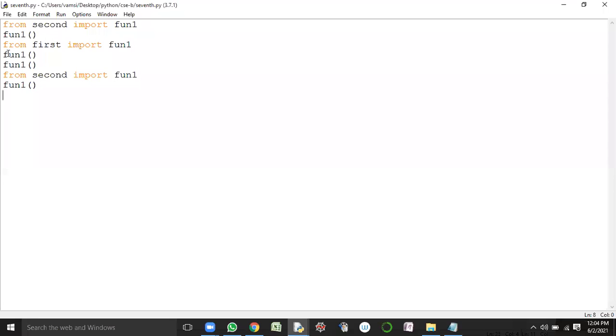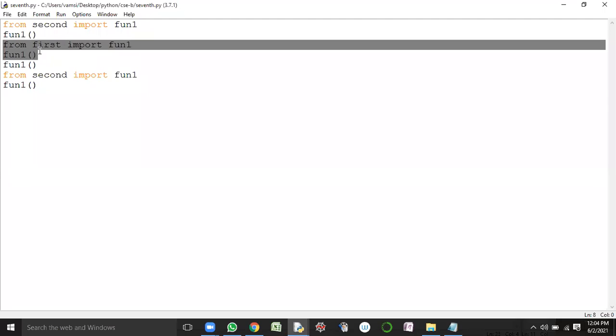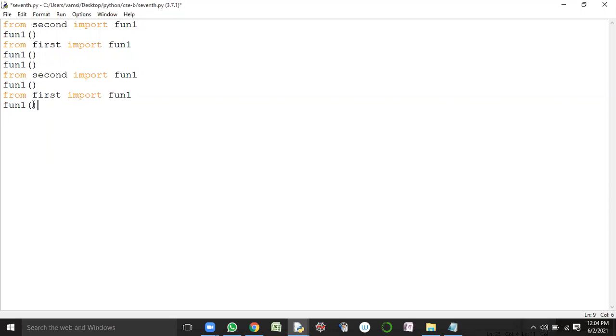If I want to call function1 from the first module, what do I have to do? Again, you copy this code and paste it here, such that it will call function1 from which module, first or second? First module.